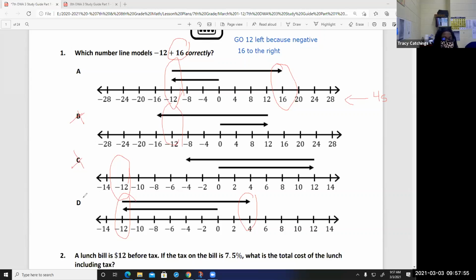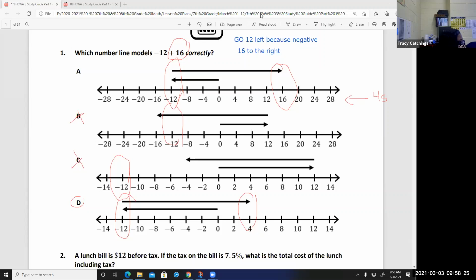I'm trying to get you to understand that just because we have negative 12 plus 16, I don't have to get to both of them. I go where I'm starting at. I love how you know that I'm going to go left and then I'm going to go right. So definitely make sure we follow that process to get what we need. D will be the correct answer. Any questions about it? So this didn't have work to it, but it got a what? It got a short explanation. Go 12 left, go 16 right.